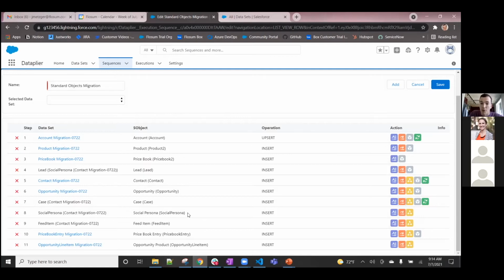So once this is done and you're looking at these data sets and objects, and you're thinking, okay, this is what I want to migrate, the next logical step is to test your migration. How many records will be migrated? Are there going to be any failures? And how much space is going to be required for a Scratch org or developer sandbox? So for this use case, I'll just cancel out of here, and we'll go back to the sequence.